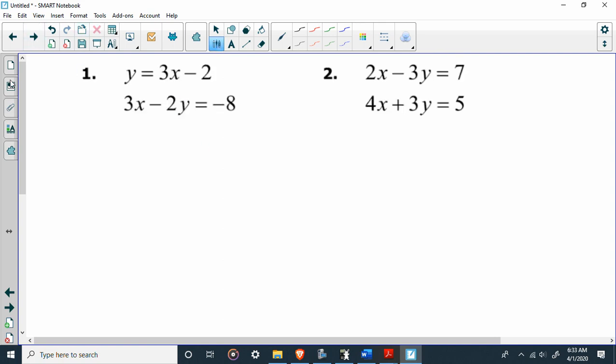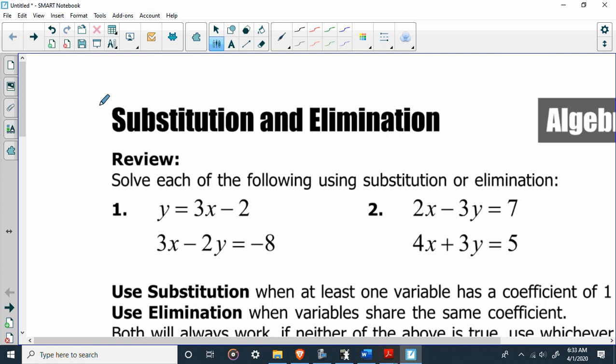So what I really want to talk about today is essentially these 2 methods, substitution and elimination, and how we're going to be able to do problems like this, but sometimes it's not going to be so cut and clear as to which method you should use. Now, it's good news for you guys because if there's one of these methods you're better at, you can lean towards that method. So if you're very good at substitution, you can pretty much do all these problems in substitution. If you're better at elimination, it might be that you can turn all these problems into elimination.